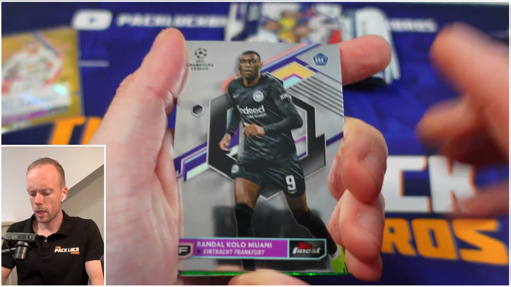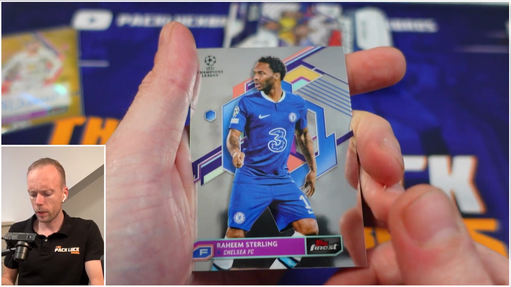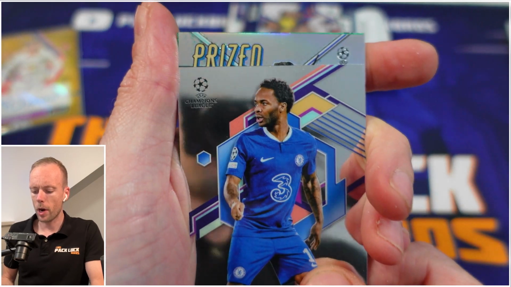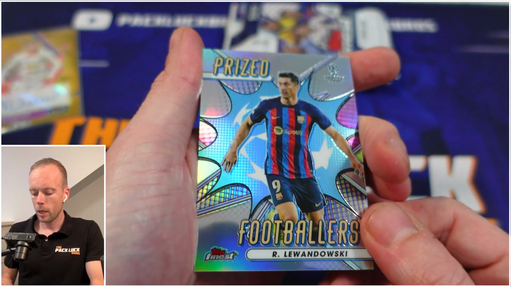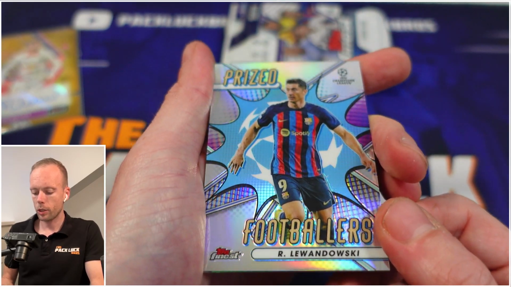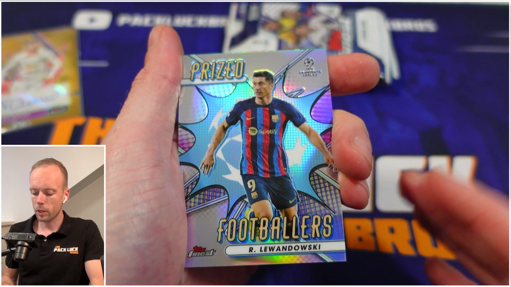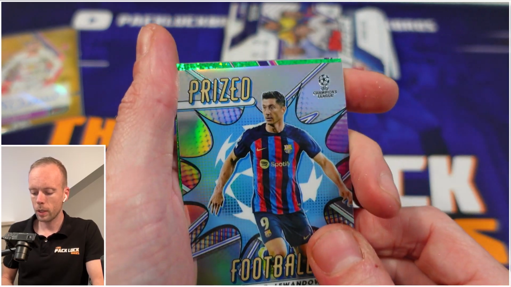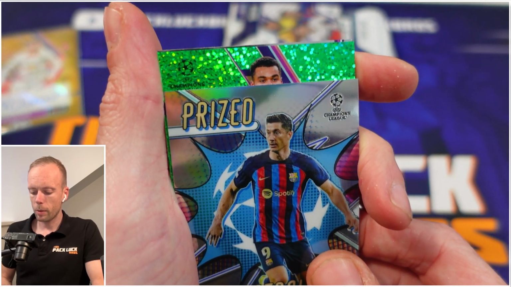Colors. All right, Kolo Muani. Then we have the green spectrum. Oh, this is the Price. This is not a fusion. This is the Price. Lewandowski. I mean, it has a silver refractor, but still a nice looking card. I like the comic style-ish, you know? Yeah, me too. All right, here we go.